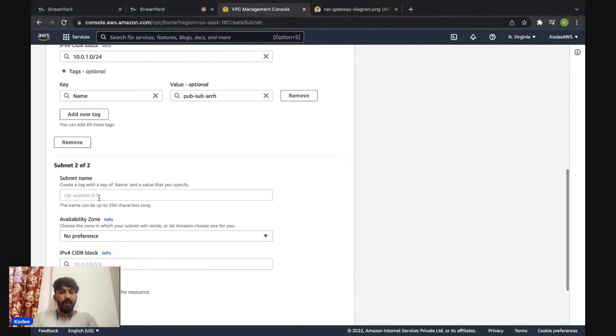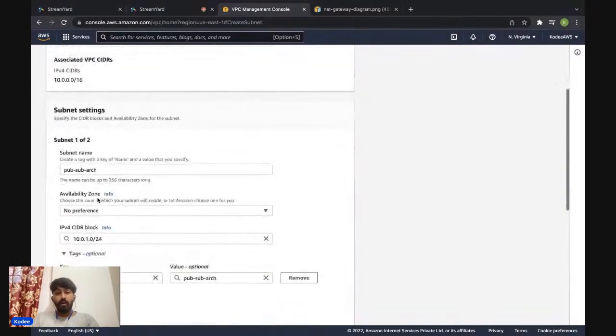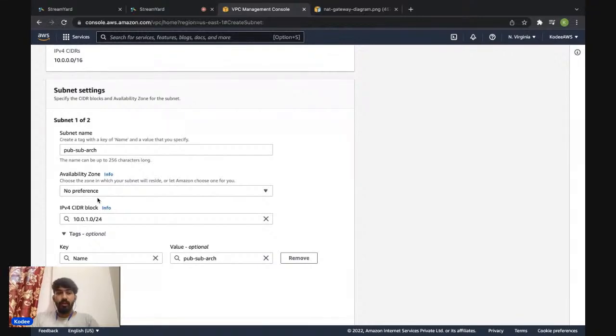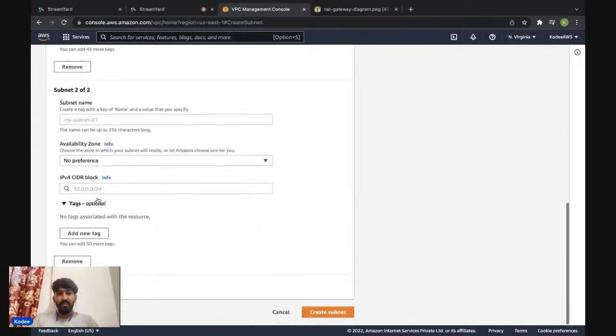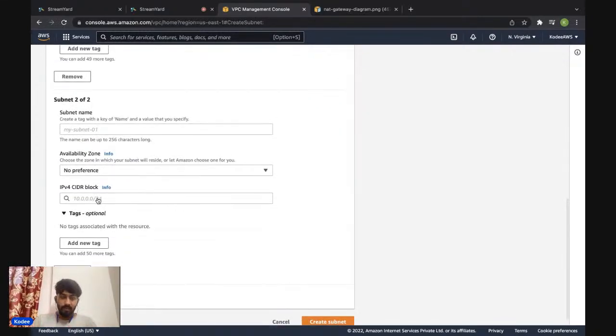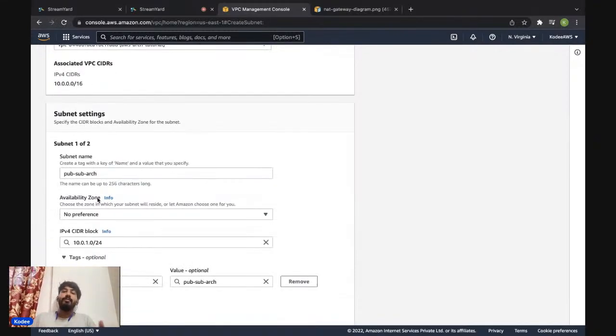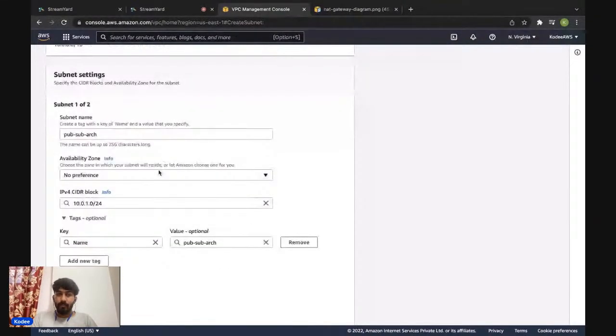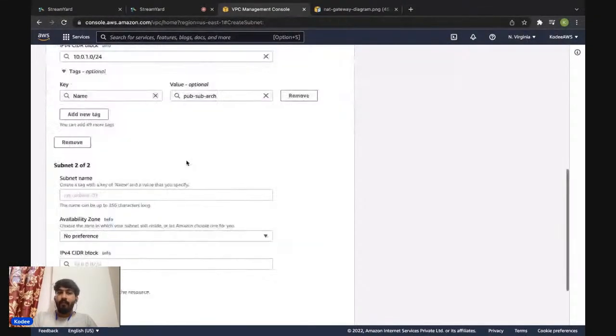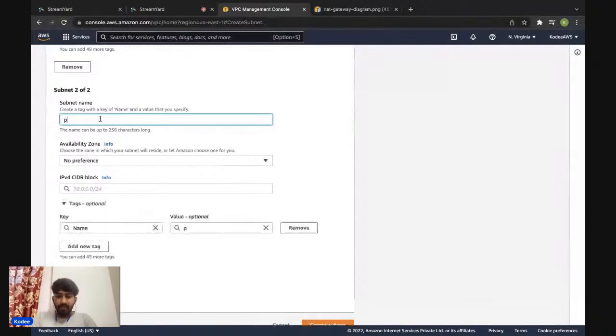Next, I want to create a private subnet. Right now there is no difference between the public and the private subnet. So first we can just create subnets, and then we can make them into public or private according to the things we attach to them. If I attach the internet gateway to the public subnet, it becomes a public subnet. If I attach the internet gateway to the private subnet which I'm creating, it will also become a public subnet, because an internet gateway provides internet access. Private subnets should not have direct internet access.